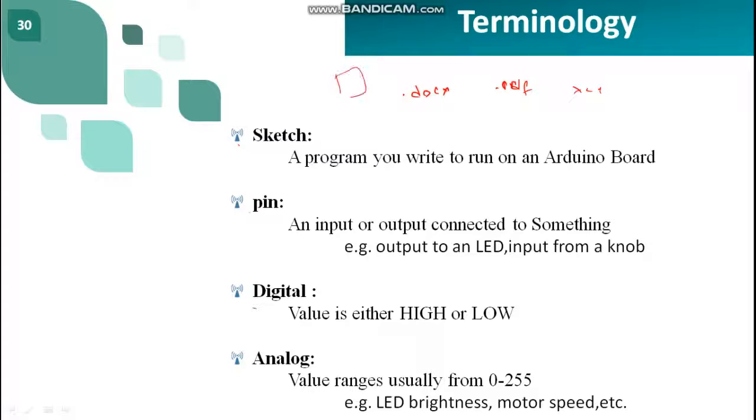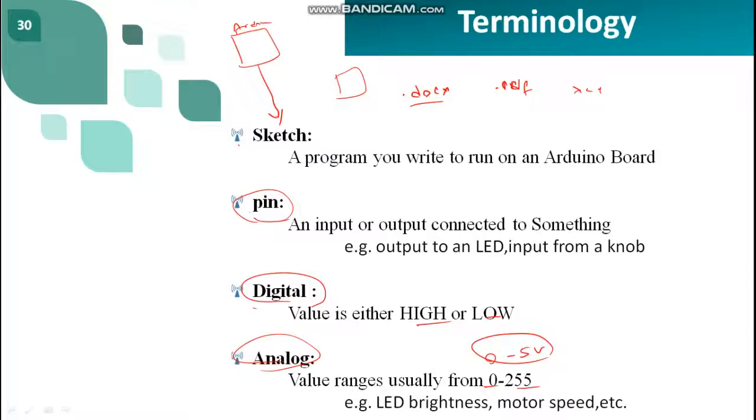Similarly, after writing the program, the outcome of Arduino programming we call a sketch. Pins we already know, the pins of the Arduino. Digital is either high or low. We also know analog, which ranges from 0 to 255, or 0 to 5 volts in terms of voltage.